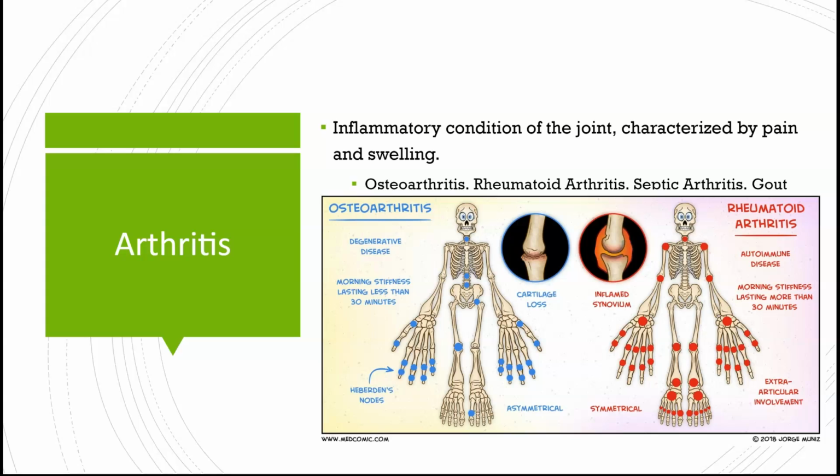All right, so joint disorders. The most common joint disorders you're going to see are osteoarthritis. Arthritis itself comes in various different forms. You have osteoarthritis, rheumatoid arthritis, septic arthritis, and then gout. But osteoarthritis is probably the number one most common thing that you're going to see. It's a degenerative disease, something we can all look forward to, especially if there's some sort of repetitive motion.